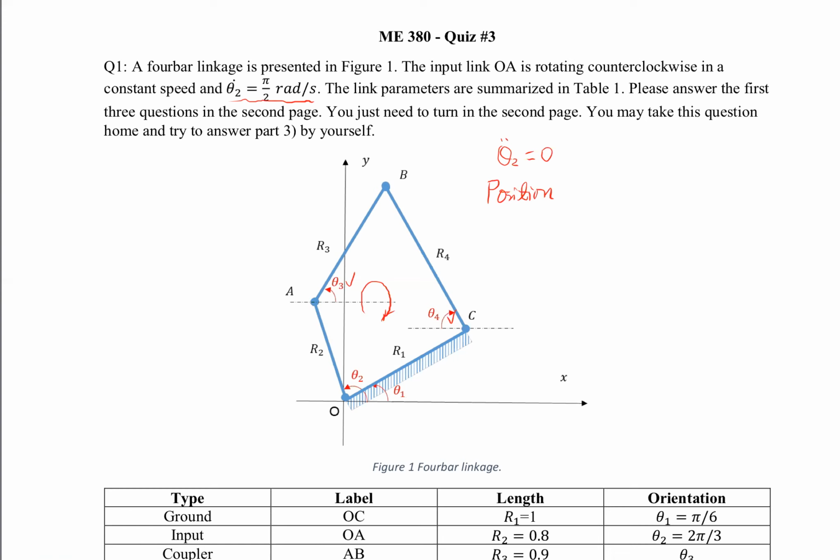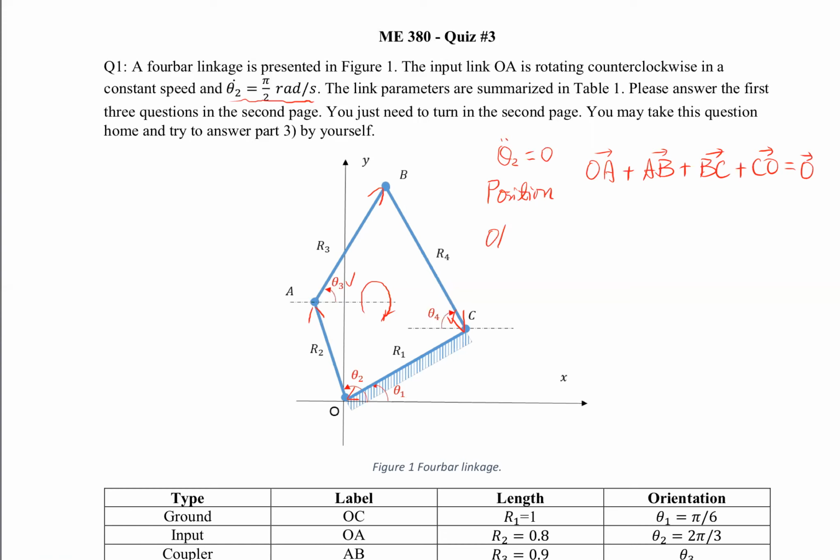And then you can pick your favorite direction. In this case, I pick counterclockwise direction. That gives you the direction of each vector. And then you just write out OA plus AB plus BC plus CO, and that goes back to 0, or forms a 0 vector. The next step is you need to describe each vector using the parameters presented in the figure.